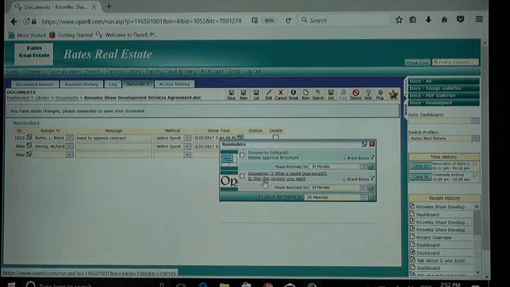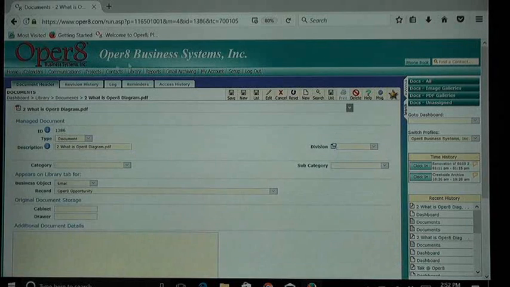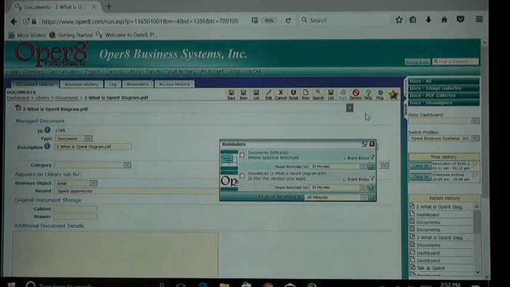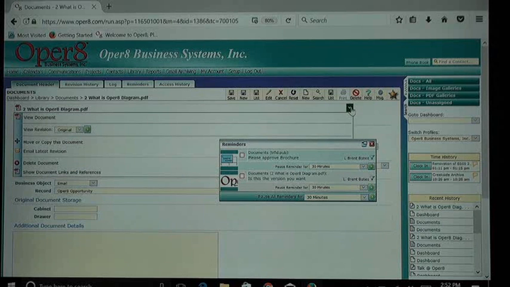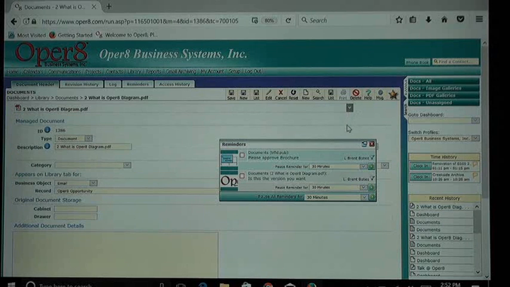Oh, is this the version of what you want? So I'm going to click there and I've gone from real estate all the way over to Oper8 Business Systems Inc. And again, I went from a Word document all the way over to a PDF. And so again, I could open this PDF, look at it, say that's the one that I want. Yes, but I'm going to go ahead in the interest of time, just check this one off.